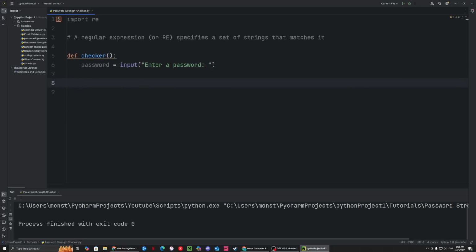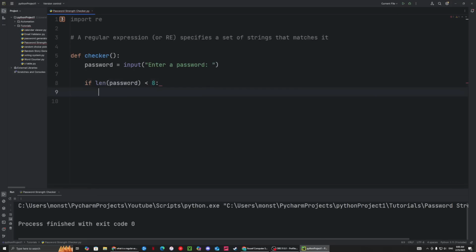Moving on, within the function, of course, we're going to say if length of the password is less than 8, we want to print out that it is a weak password, and then we return.